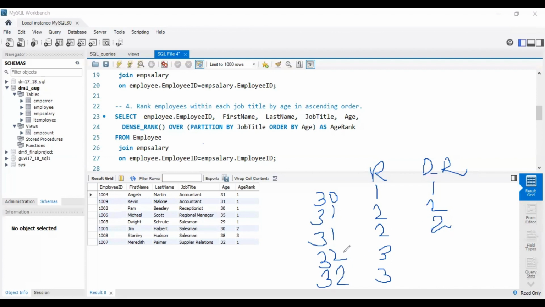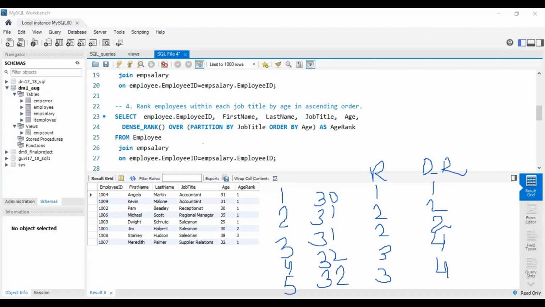But here comes 32. So what will be the rank of this 32? Here it is not 3, it is 4, because now it is on position number 4. And 32, 32, so both are on position 4.